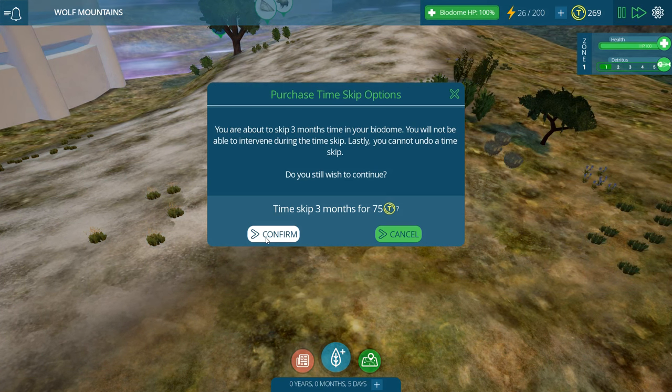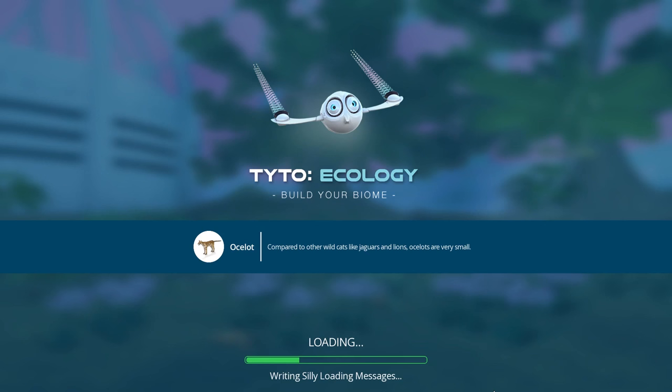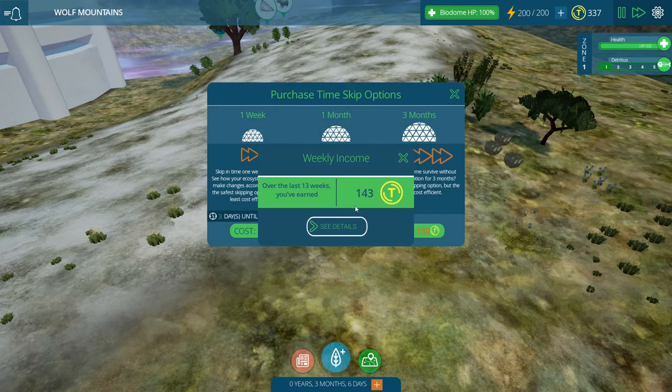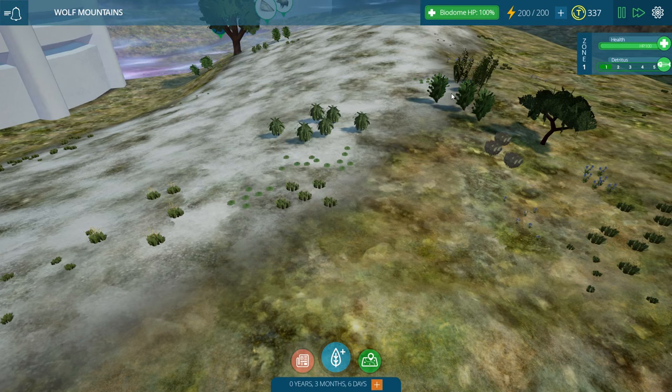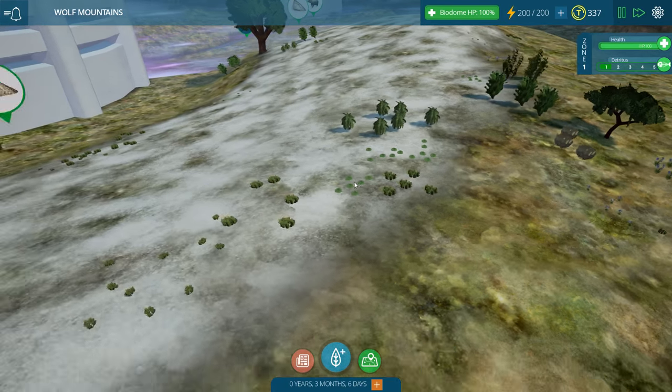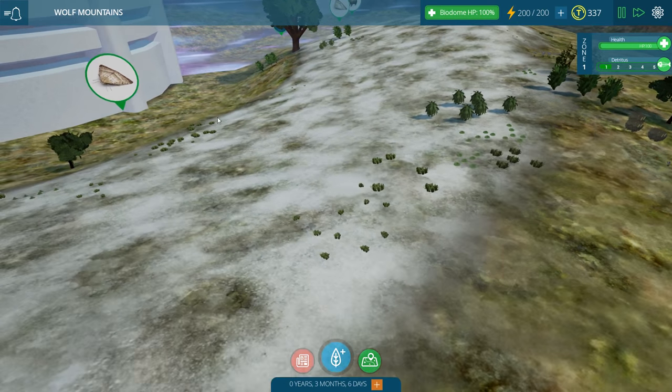Let's try it out. It may be a waste of my money and I may have just killed everything, but let's try it out. Maybe the pika have actually eaten everything and maybe everything's okay. Okay, we're gonna have to see. All right, we earned some stuff. And the grass kind of spread. It worked. The grass spread a little bit.